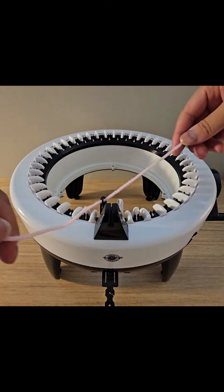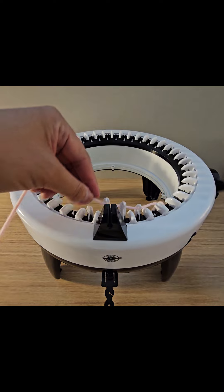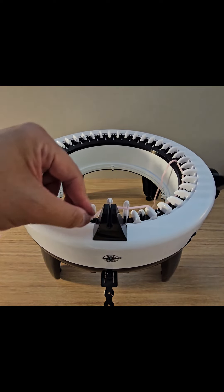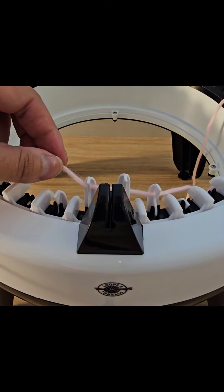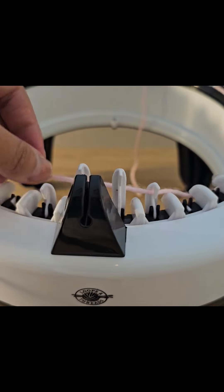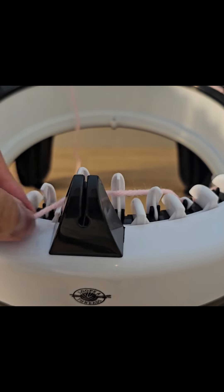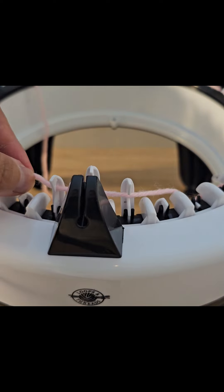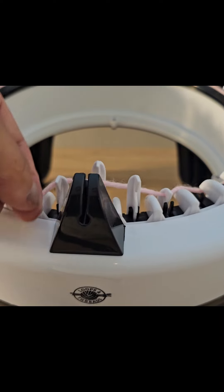So let's go ahead and cast on just like we always do. We're going to go in and out of each pin to cast on — you can see where I'm hooking it underneath here. Let me get a close-up so you can see how I cast on. There's another YouTube video where I show more clearly how you cast on properly, but this shows it as well. Basically you're going on the outside of a white pin and then on the inside of a white pin, so every other one should be inside, outside, inside, all the way around until you get to the start.